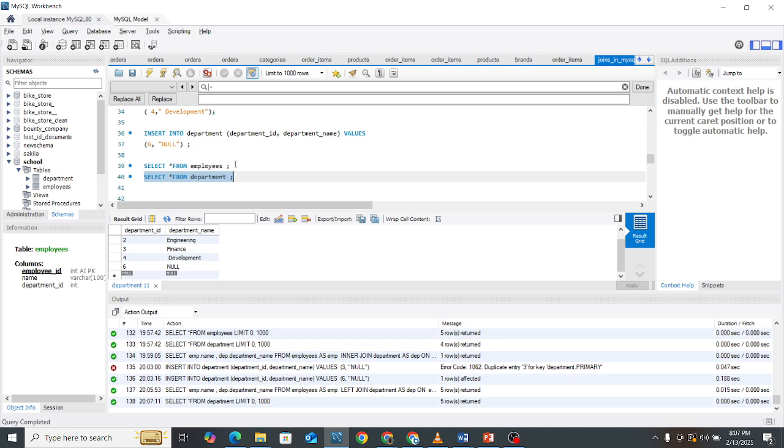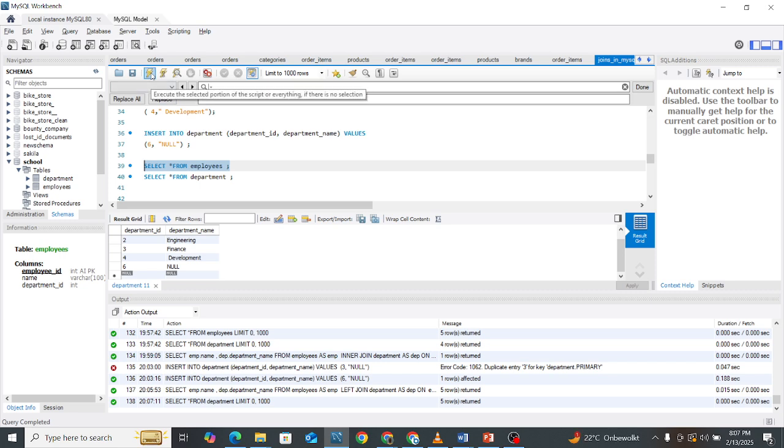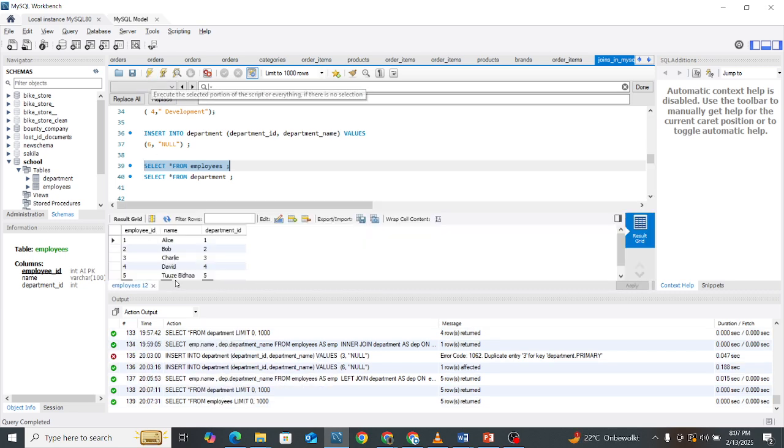And I don't think there is an employee. Let me check this. And we have all the employees, with Tuze Bidhaa being in department 5. I'm trying to execute this.